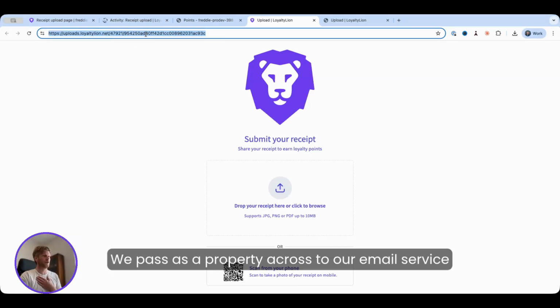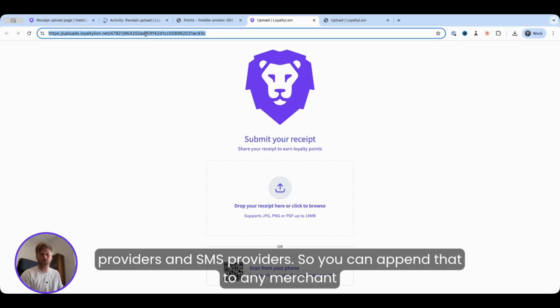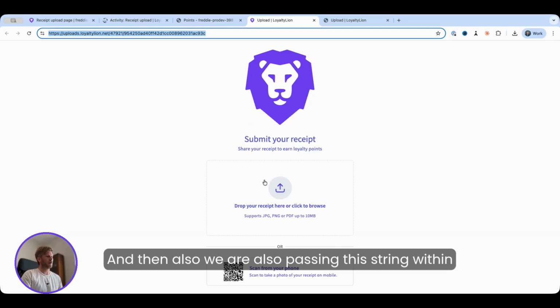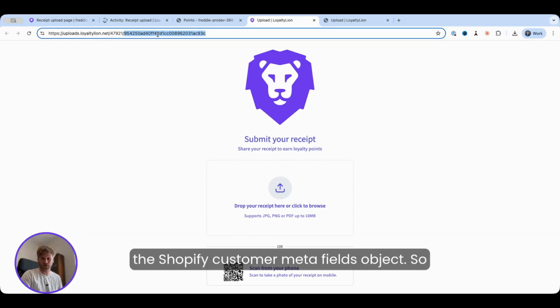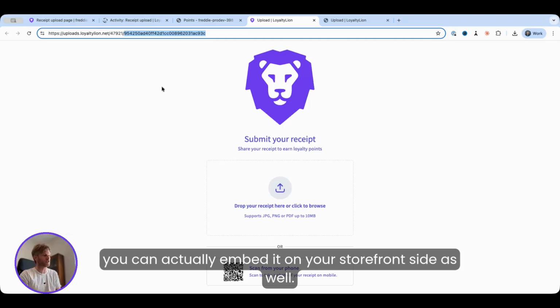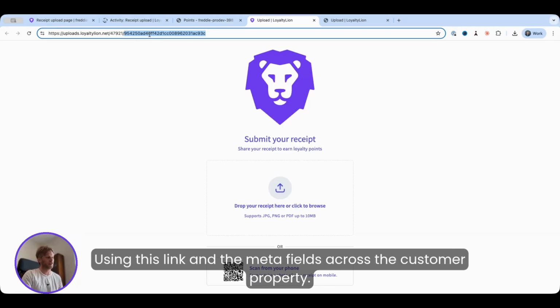This URL here we pass as a property across to our email service providers and SMS providers, so you can append that to any merchant comms you're running through either Klaviyo or Attentive or whatever. And then we are also passing this string within the Shopify customer meta fields object. So if you want to bring receipt upload outside of your loyalty pages, you can actually embed it on your storefront side as well using this link and the meta fields across the customer property.